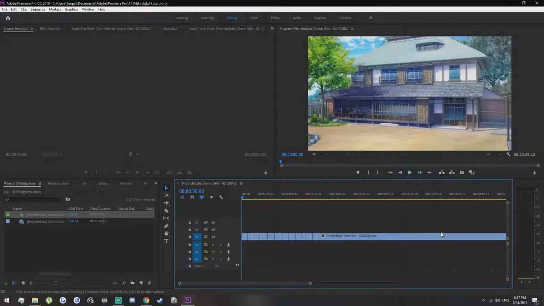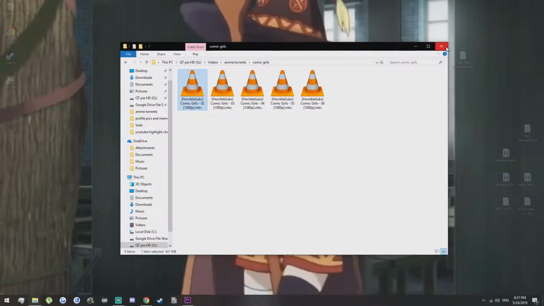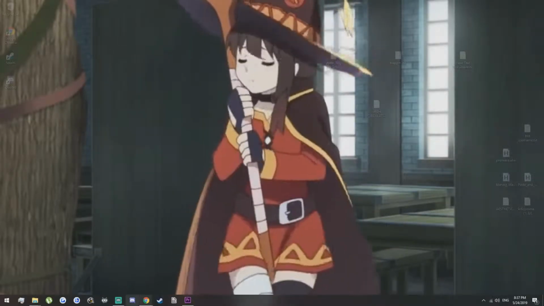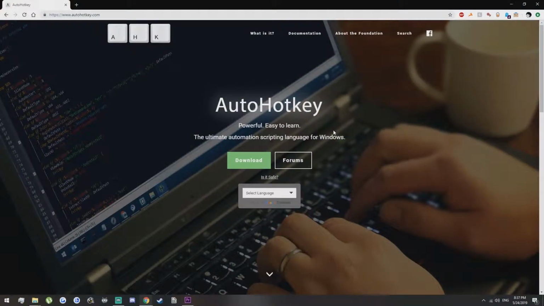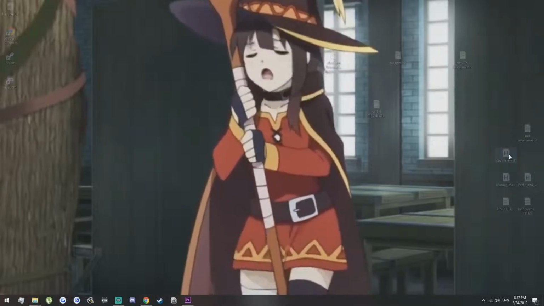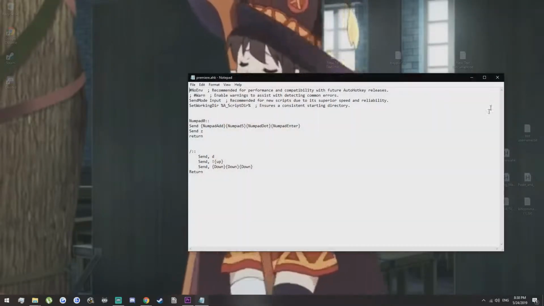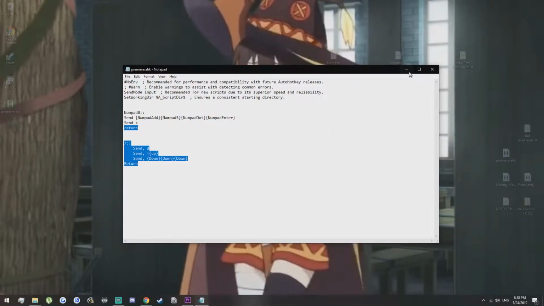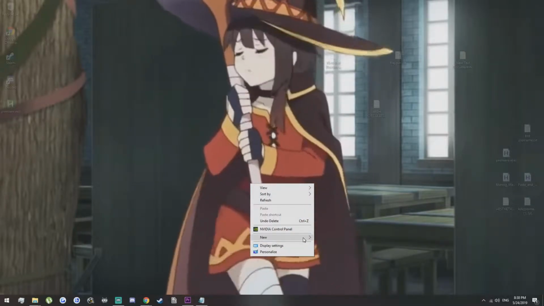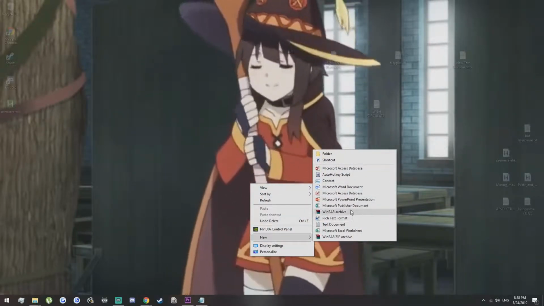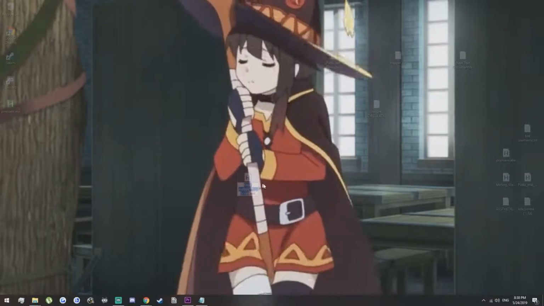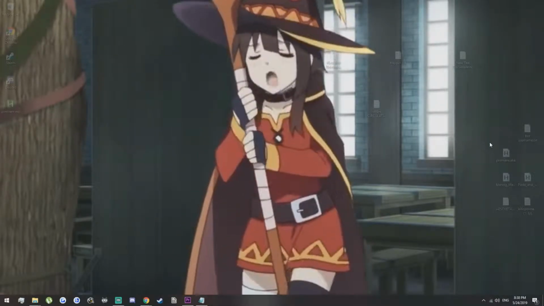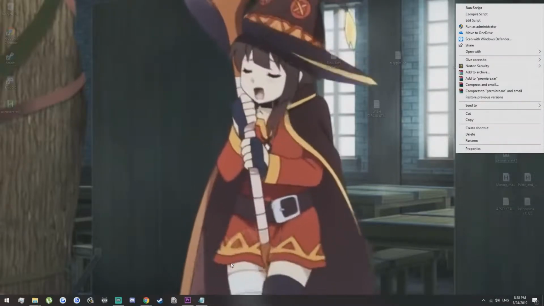Okay, so here's the best thing that you should do, okay? You should buy, or not buy, it's free. AutoHotkey is a program, and it lets you use a script, okay? So here's my Premiere script. So, edit script, right? Basically, what you would do after you download that is go to new, and then AutoHotkey script, and you would make a new one, all right? But I don't have to do that because I already have it. And I'm going to give you guys this script, by the way, okay?